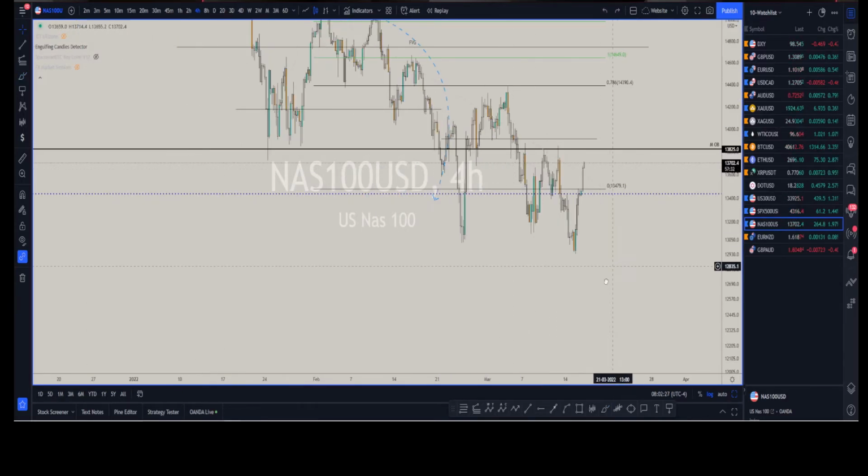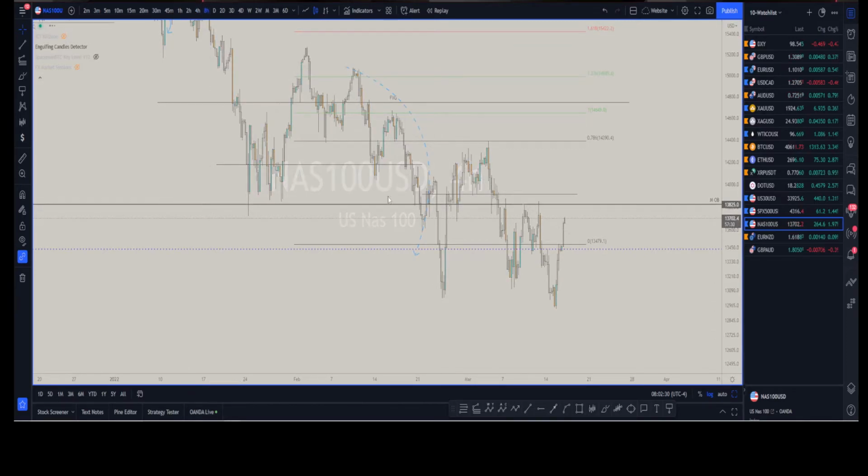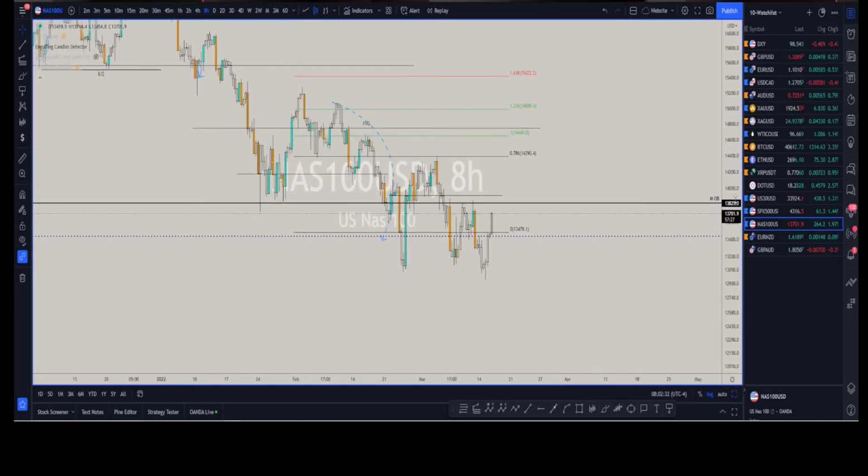That's my weakness, my weak side, that's why I'm not good at swing trading, because I learned the hard way not to anticipate the move, not to anticipate the reversal or the continuation. Let it start, then I will take it.